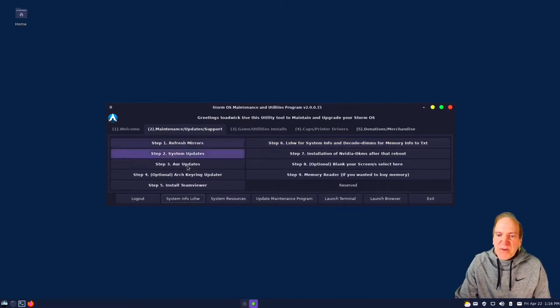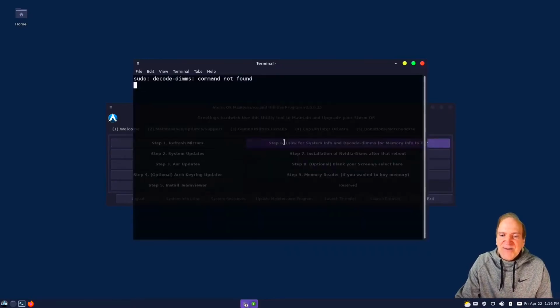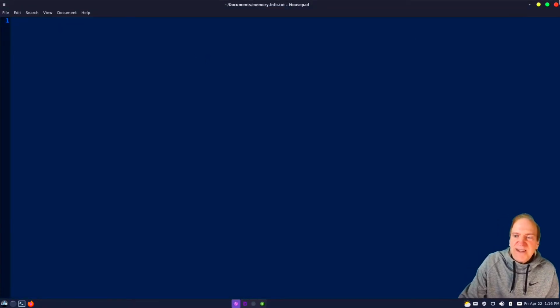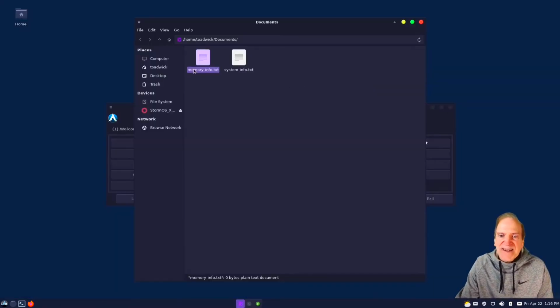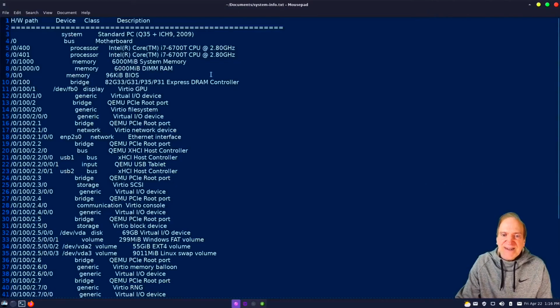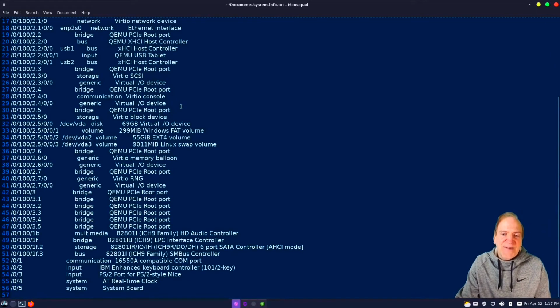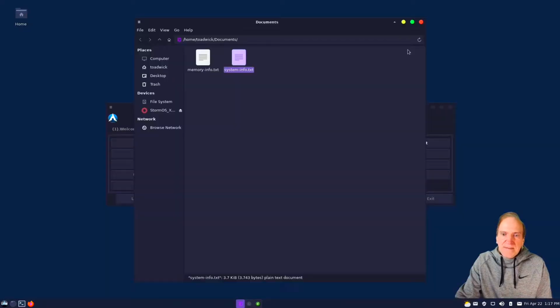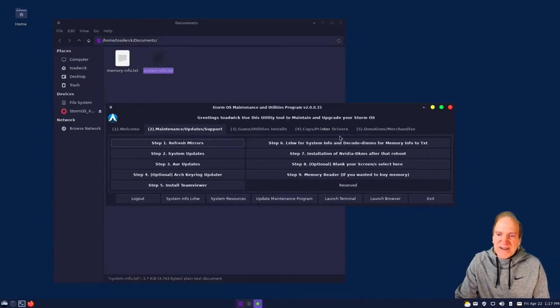And then I believe it probably put that into that file too. So if I click this again, it should write it to that hardware file. The memory info, I'm not sure what that's referring to yet, but we'll come back to that. System info should have something in it now though, I think. So let's see. Yeah, there we go. So this is great. You have a text file with all your system info logged out here. And I think that's really convenient. What a cool feature. Just all built right into one button.